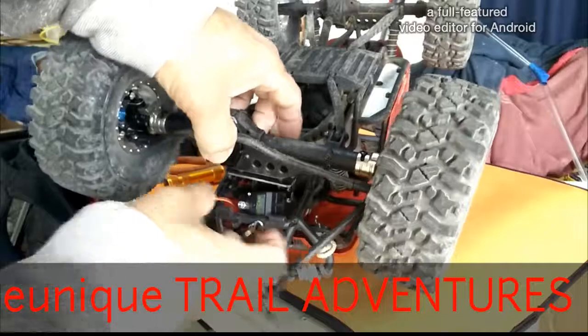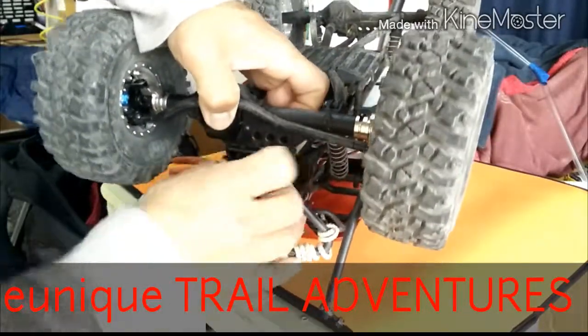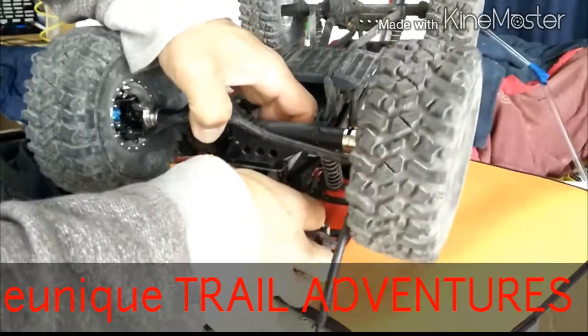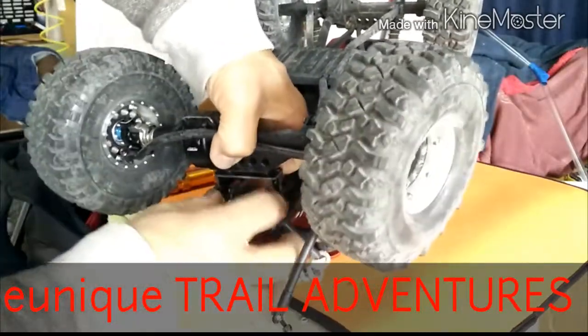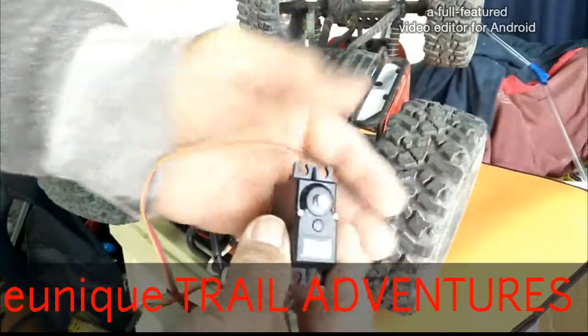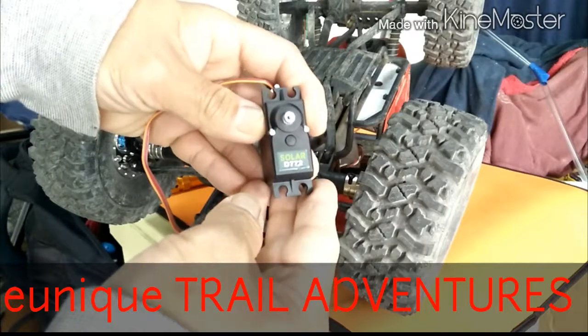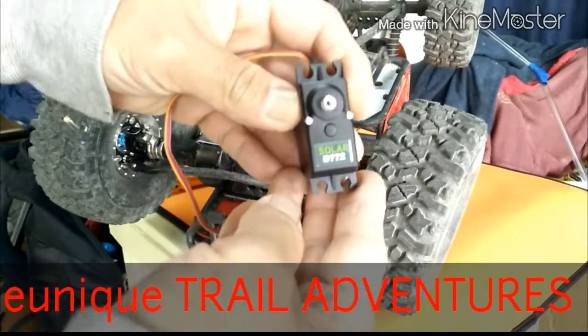So here's ProjectWraith installing a new servo. I kind of just have it placed there right now. So here we go. It's a Solar servo. It's an inexpensive, but it's very high torque, so it's a great value.